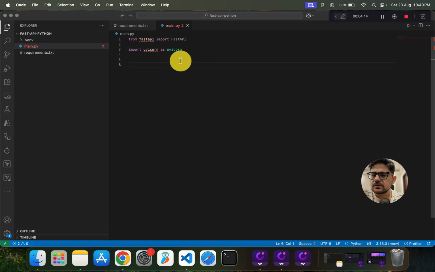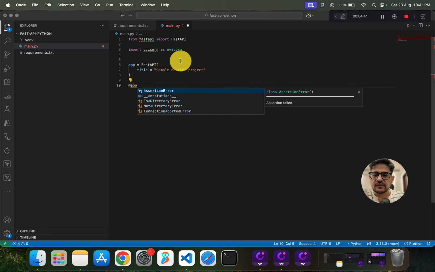And let's try to see if it really works. So now the first thing that you have to do is create an object of FastAPI. While you do that, you can enter a title, Sample FastAPI Project, and a description. I think this is more than enough for the sake of this POC that we are doing. Now this is where things get interesting. So this app.get, let me write this and then see what exactly it means.